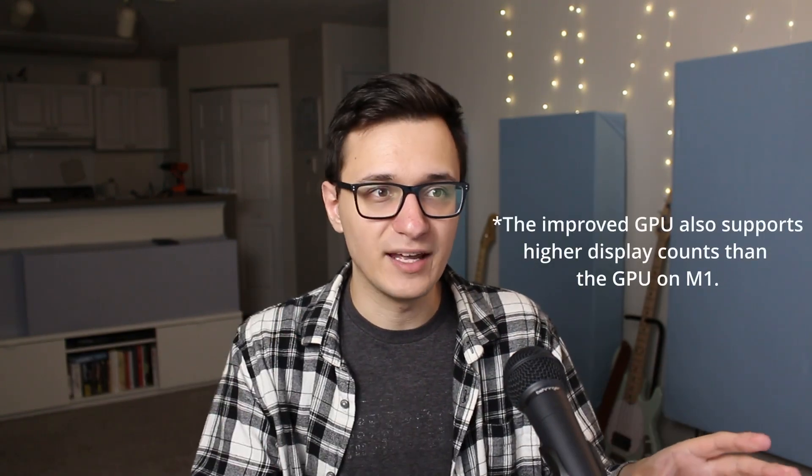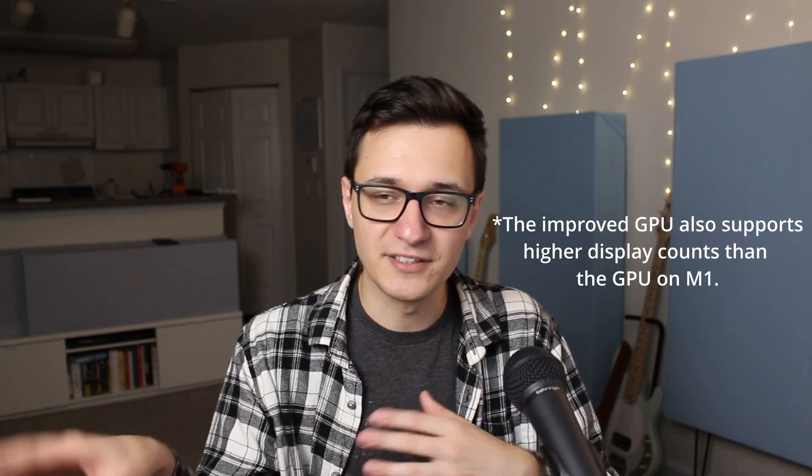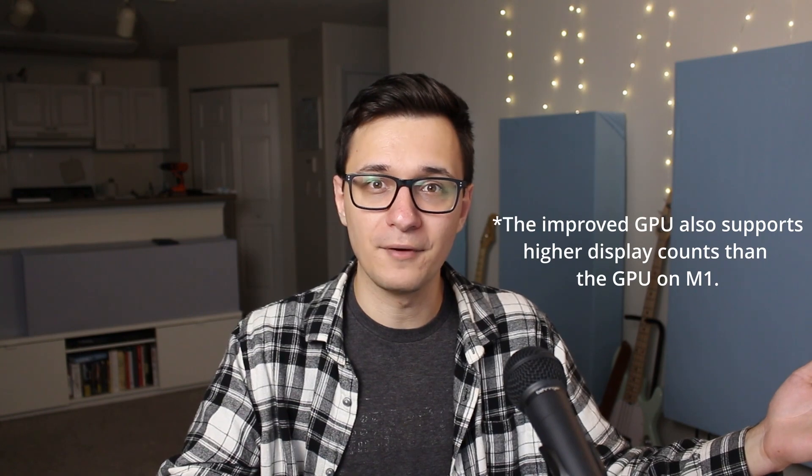There's an M1 Pro and an M1 Max. The M1 Max differs on the GPU side. If you're a musician, I don't think you need a 32-core GPU — for most people that is certainly unnecessary, but it could be helpful for some people in the music world. Like if you're working on video games, maybe you've got Unity and Ableton open, and Unity can take advantage of your GPU. Maybe it'll help your workflow that way. It can also be helpful if you're doing video editing — being able to edit music videos or videos like this. The real purpose of the M1 Max is more for just insane graphics power.